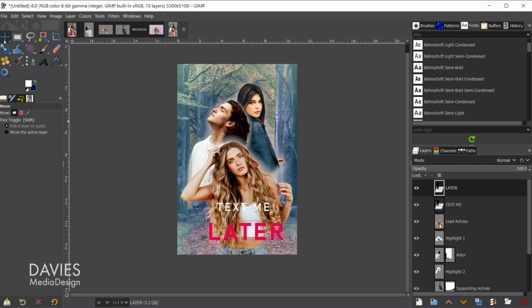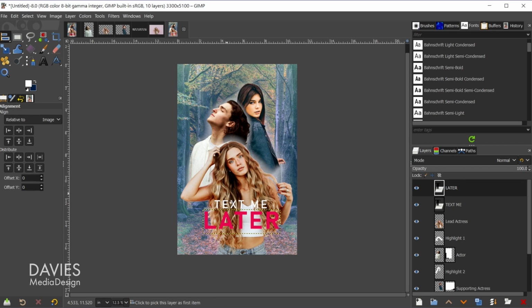And then I'm going to grab my move tool, and let's move these items. So you do have to click on the actual pixels of the text. So we'll move that up like so. And then I'm going to click and hold here and grab the alignment tool, and we can just click and drag over both of these text layers. Align this relative to image, and then just click the center align option here. So there is our main text.